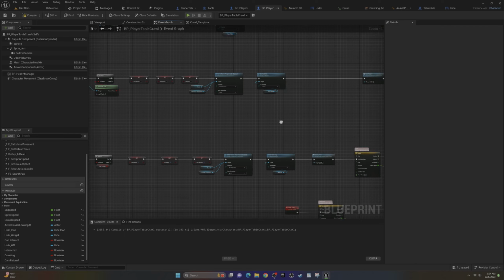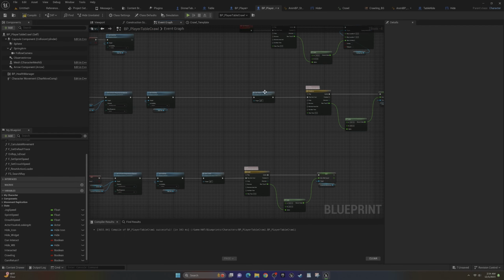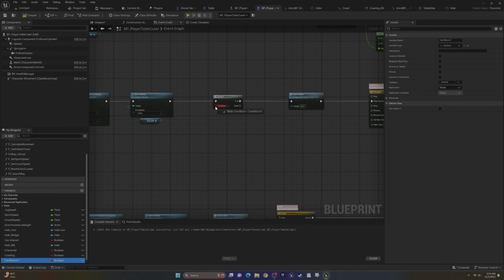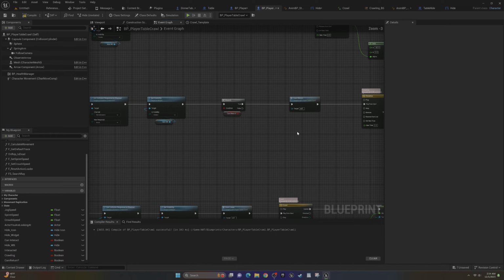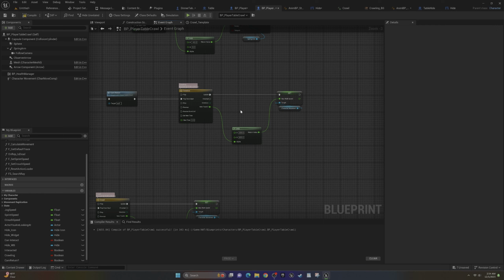And then on this end overlap, before you call this cam return event, let's create a new branch. Pop that in there, coming out of the true, and then we're going to pop in that cam return. Cool. So now, basically, we want to set that cam return to be false, but only after the animation has finished playing.